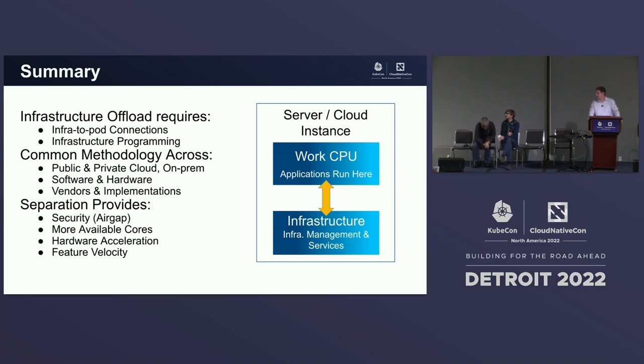If I understood well, I have two or three questions. The network stack would be in the FPGA, would be programming the hardware? So in a couple of different examples that we showed today, the data plane for the networking is being run in hardware. It can also be run in software. And then it's essentially a choice as to how much of the control plane you want to move off of the worker node. In the case of Moshe's example, the entire control plane was moved off of the worker node and onto the DPU.